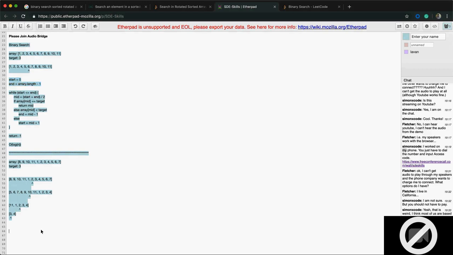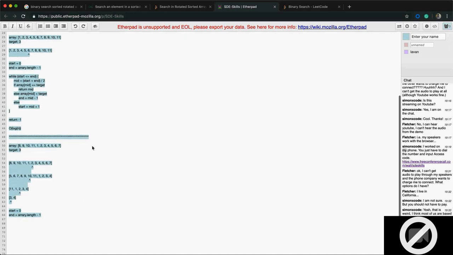Do you want to write it? Do you want to take it? You can open the Etherpad and write it. Sure. Let me try to get the link, one second. Can you ping the link in the chat window of the Etherpad? I think I got the link. That's fine.